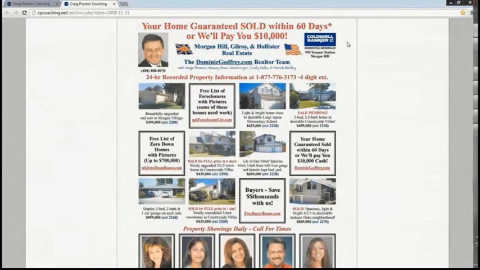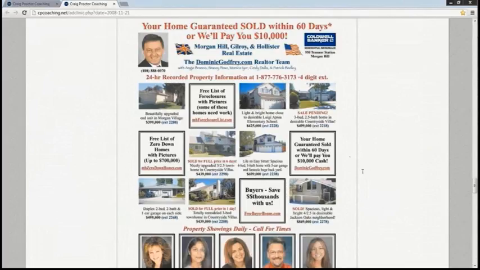We want ours to be different by promoting a unique selling proposition. And that unique selling proposition also is going to be attached to our likeness, to our business, to ourselves. We want to make sure that the marketplace begins to associate you, in this case Morgan Hill, with this very valuable, unique selling proposition that none of the other agents in the publication are offering. So for this ad, mission accomplished.